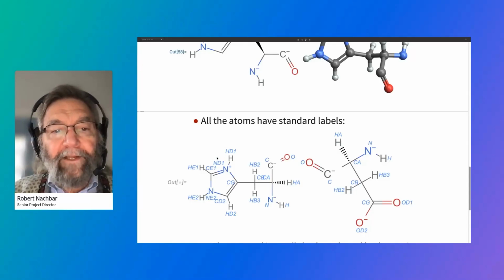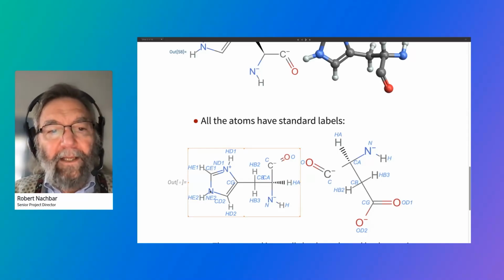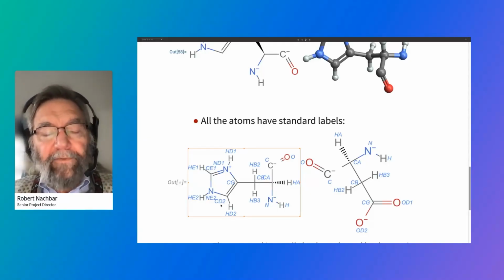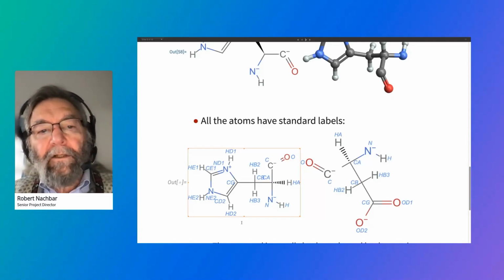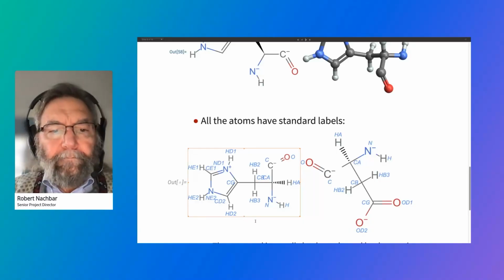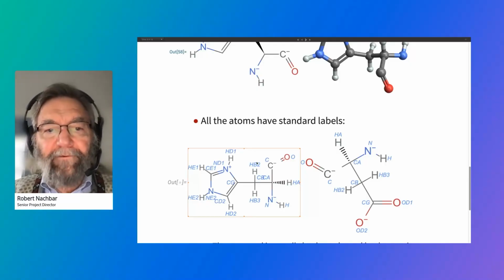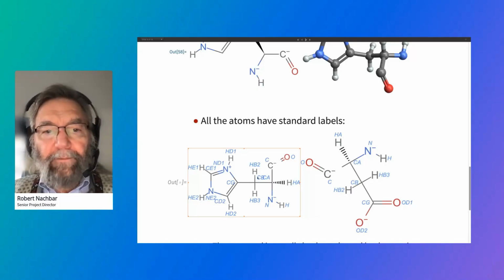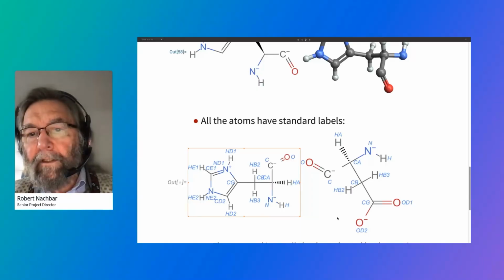got an N delta, that's what the D is, and a C delta, and then a C epsilon and an N epsilon here. And the hydrogens that are attached to them have the same letter. So the hydrogen on the delta nitrogen is HD, and the hydrogen on the carbon delta is HD also. And they have a number appended, and this is what distinguishes this hydrogen from that hydrogen there. And the same for the ones on H beta. We've got H beta 2 and H beta 3.